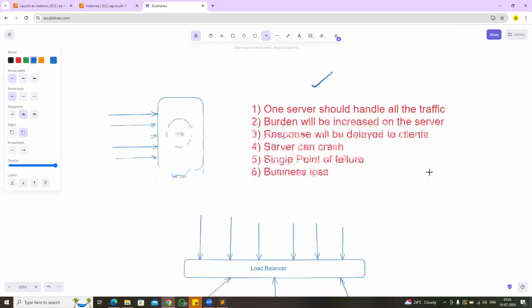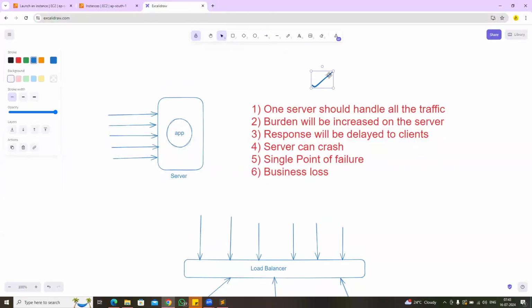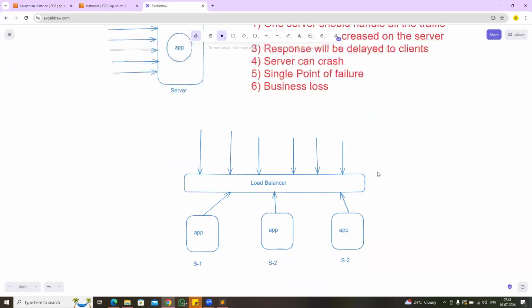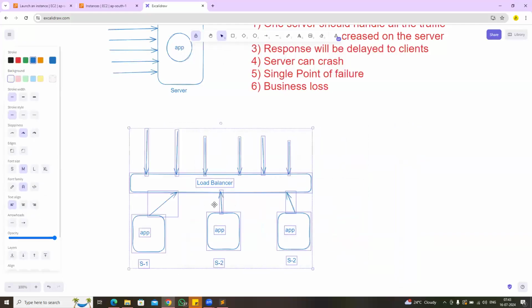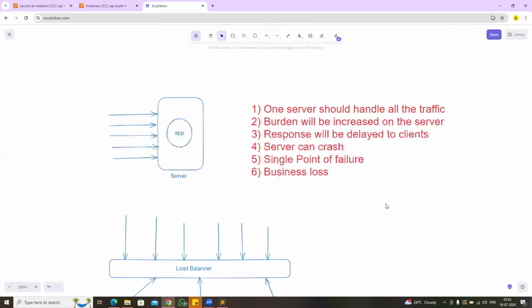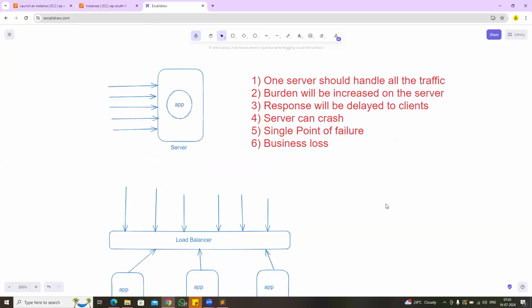Now, can you see what is the difference between the first approach and the second approach? Is there any difference available, or no difference? More difference available. Yes, sir. It avoids a single point of failure. In the first approach, what have we done? There will be only one server.